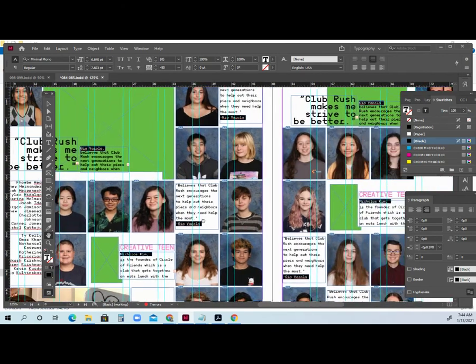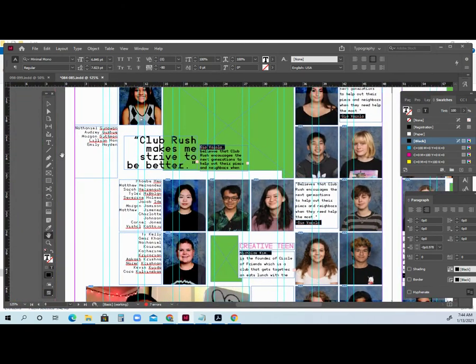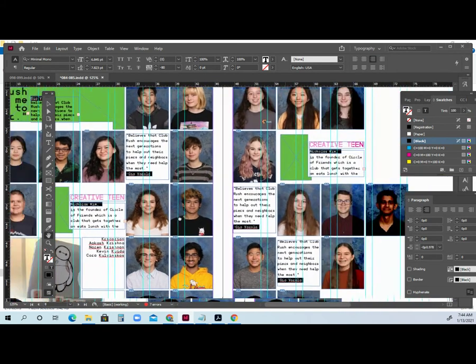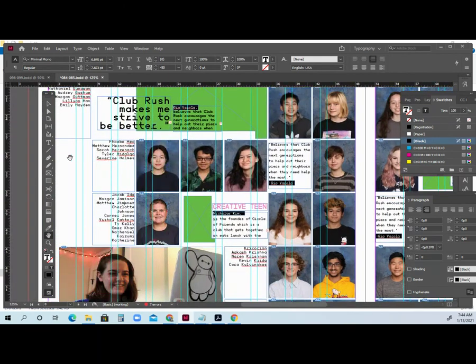1, 2, 3, 4, 5 names. I'm just hitting the enter key and entering down so they flow down, and looking at what I've got here, making sure that these are all tabbed out correctly. 1, 2, 3, 4, 5, 6.